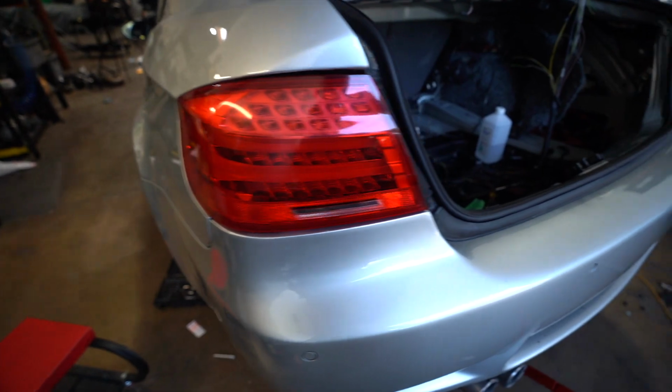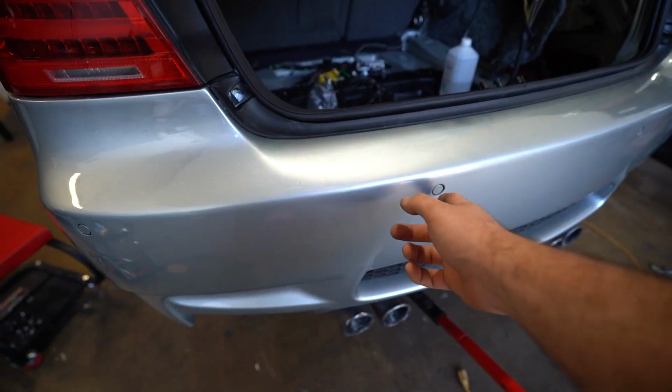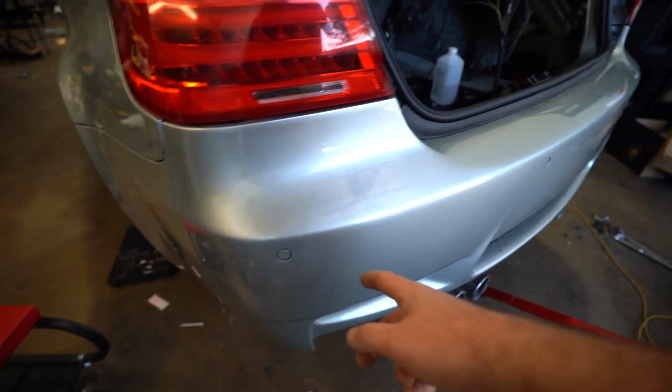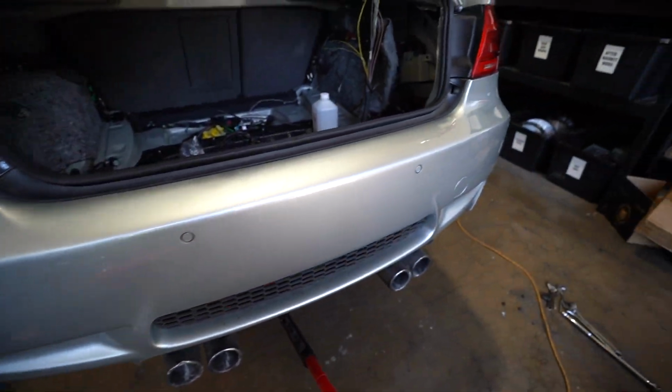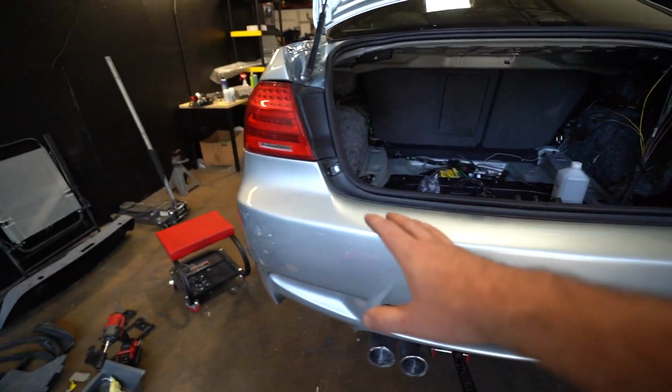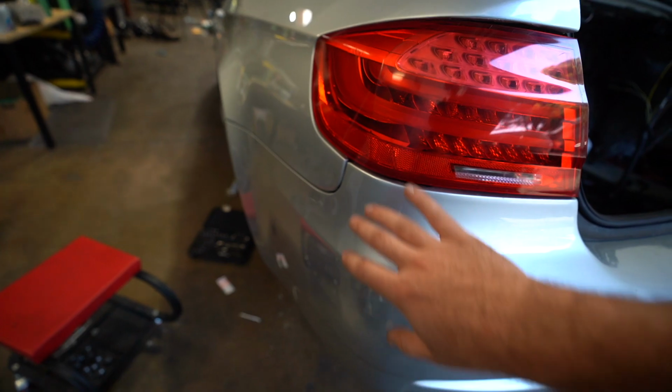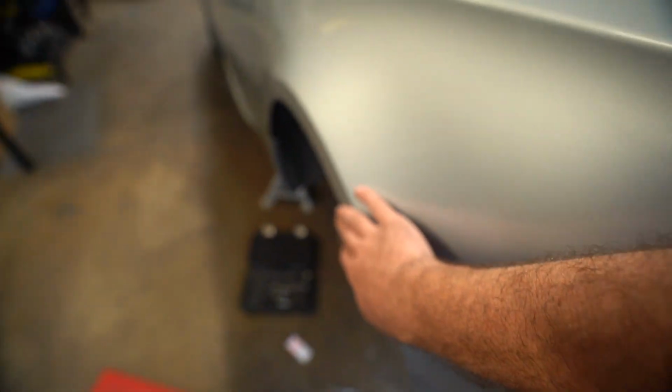So moments later, guys, we have the rear bumper finally on the car. We went ahead and drilled out the holes for the PDC sensors. We actually had the shop drill out the holes. I went ahead and added OEM brackets, OEM sensors. All that's hooked up now, so all that's looking really good. Considering the fact that this thing was rear-ended, the gaps are looking super good. Everything's paint matched, and everything's just honestly looking pretty phenomenal.